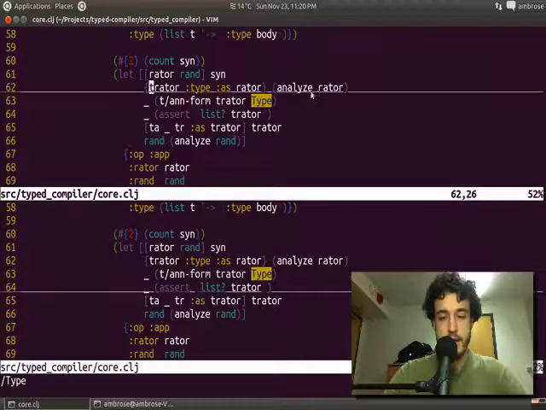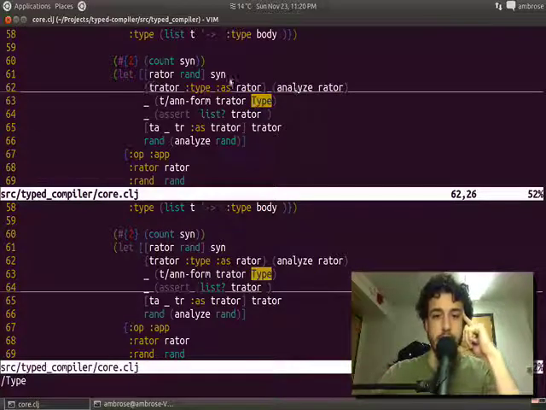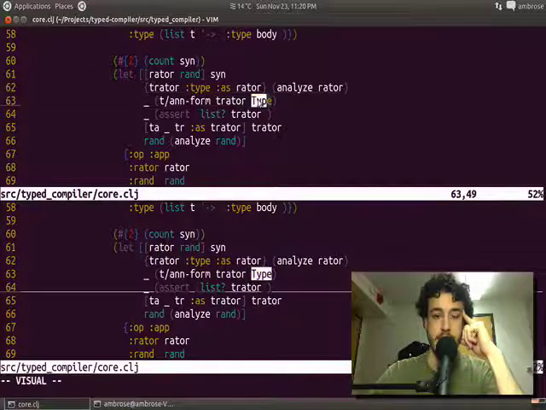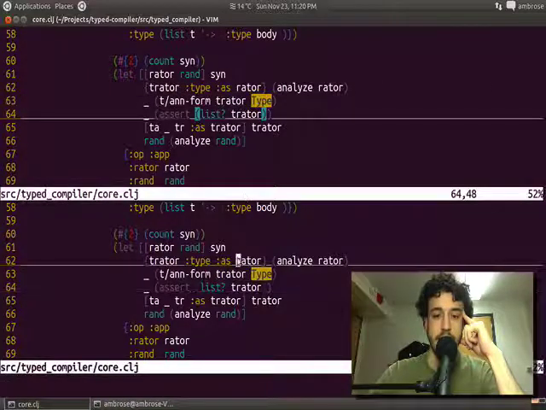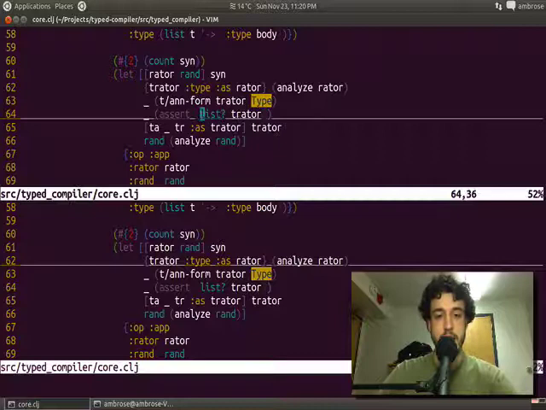If we analyze the operator and we know it's a type, it also has to be a function type. So it has to be a lambda.